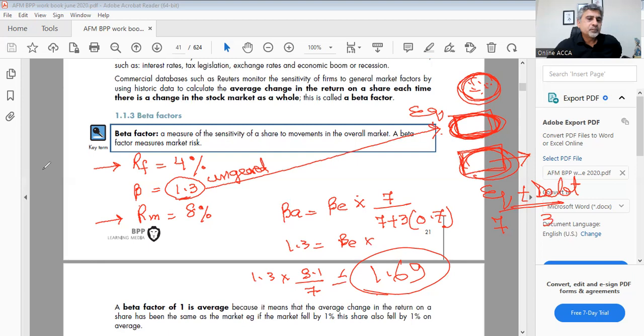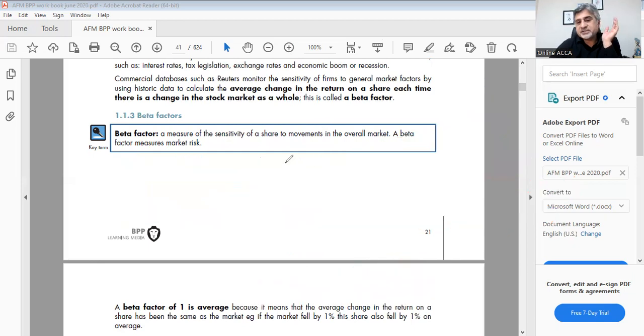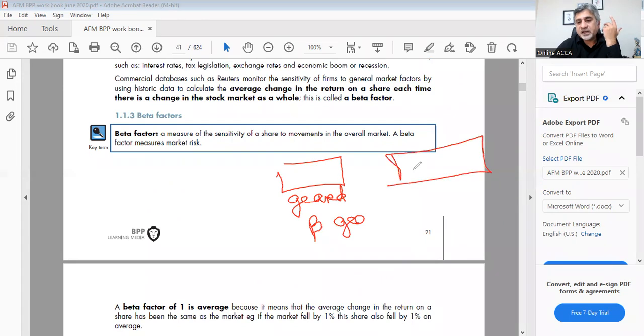Yes, sir. Thank you. Now, this is actually the beginning of that thing. Because what we learned, we said that because some businesses are geared businesses, which means they have equity and debt, and therefore their beta is geared beta. Some businesses are ungeared businesses, which means their beta does not have debt. And we said you convert them.